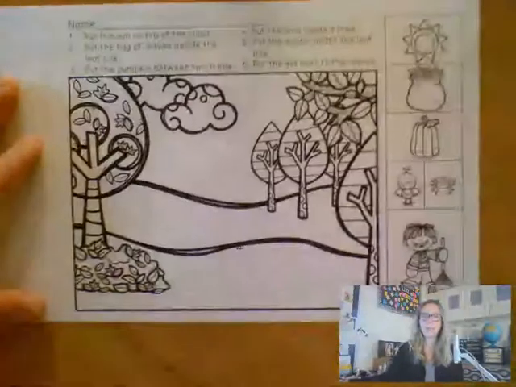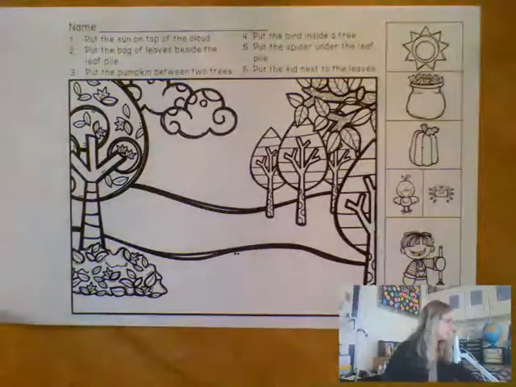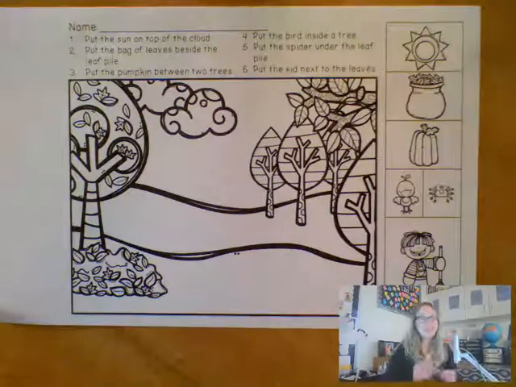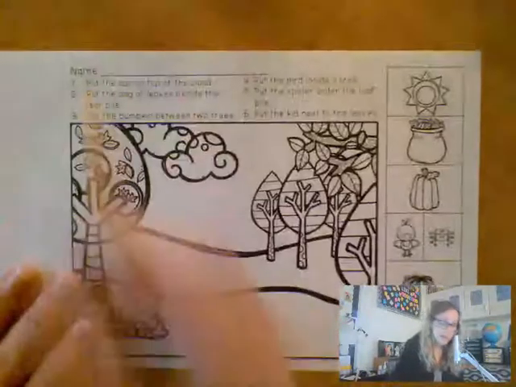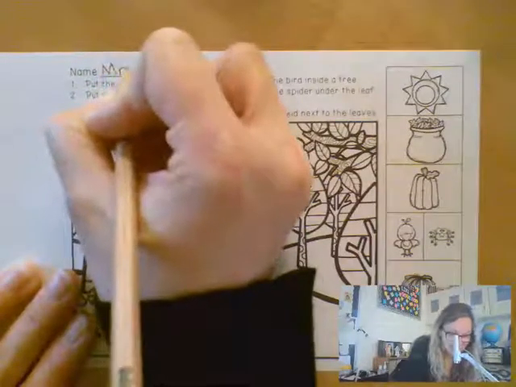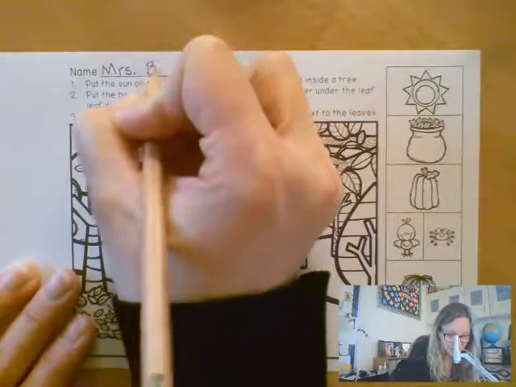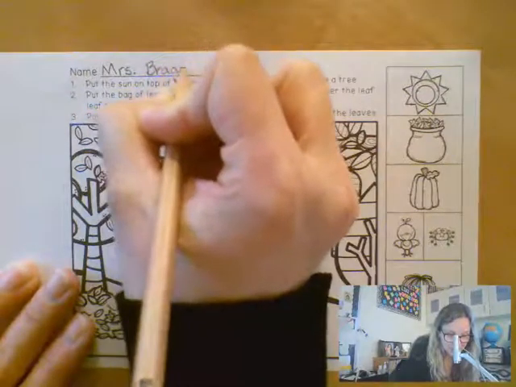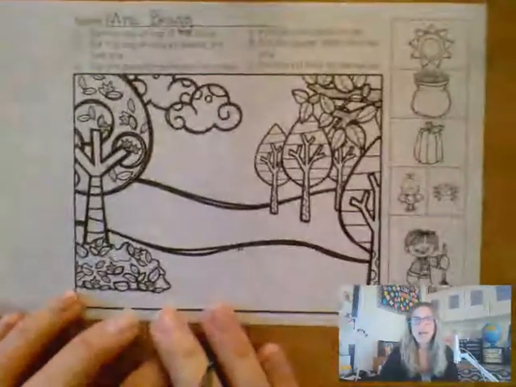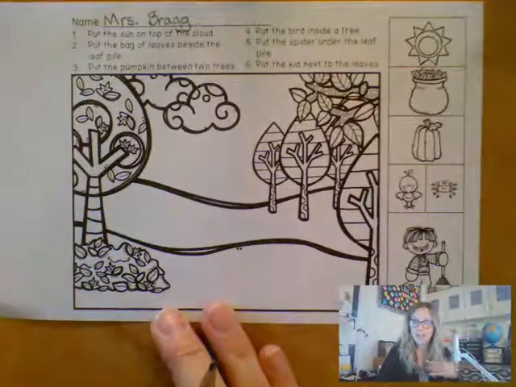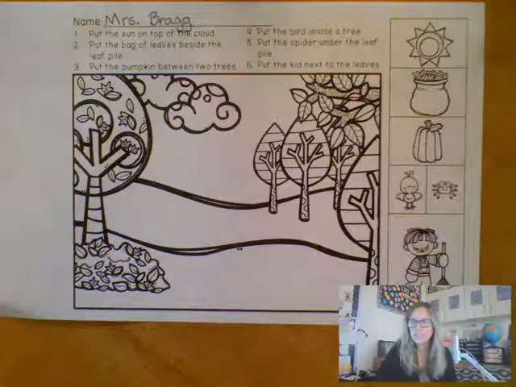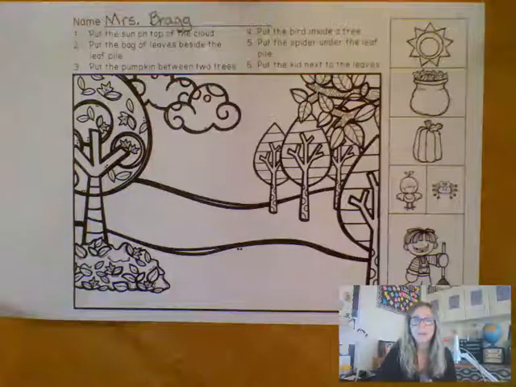Now, the first thing I do is always the same. I take out my pencil and write down my name. Please make sure that you write your name nice and neat on this paper. You are going to be taking a picture of this when you're finished with it and uploading it to Class Dojo. That way Mrs. Hatkoff or I can take a look at it and see how you did. And so you really want it to be your best work, okay?